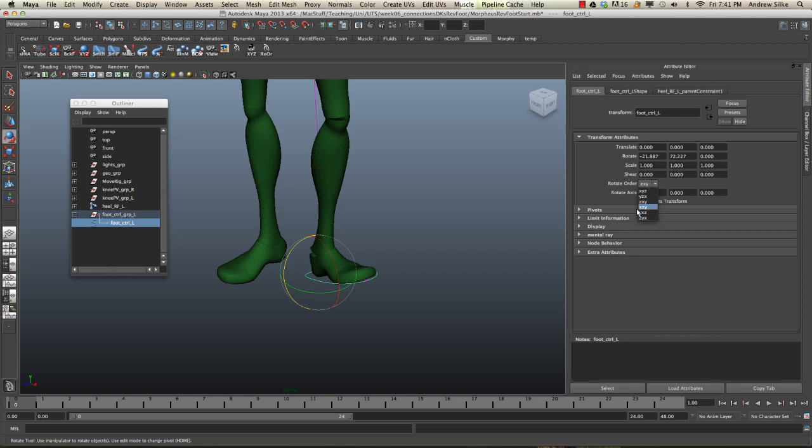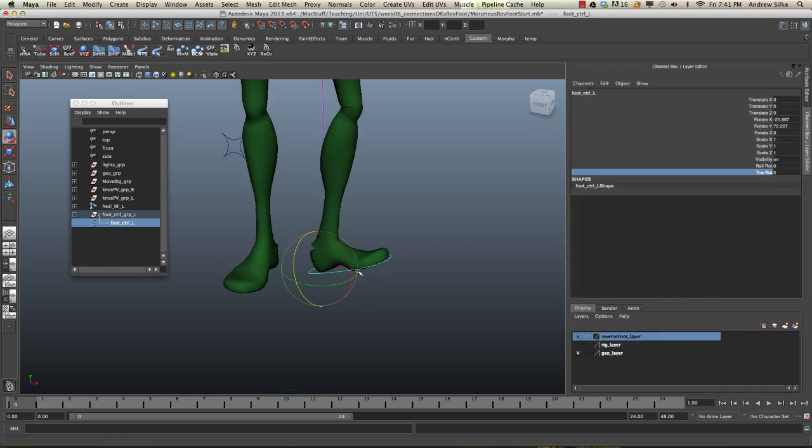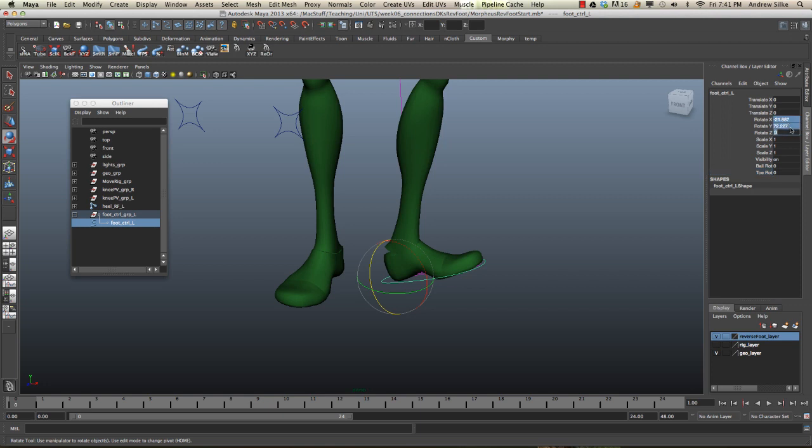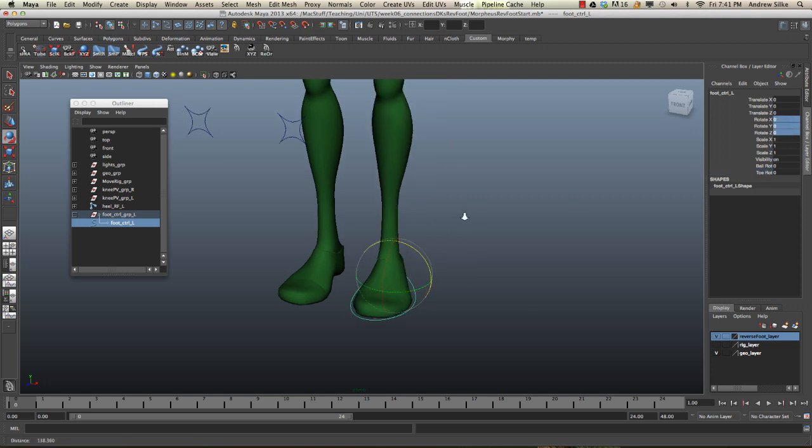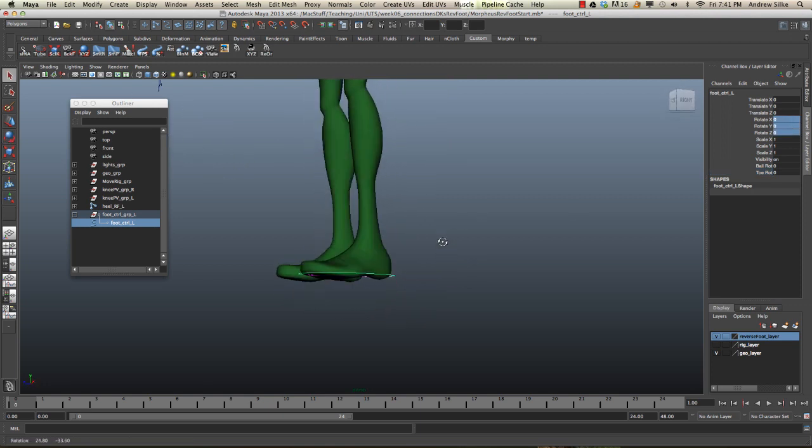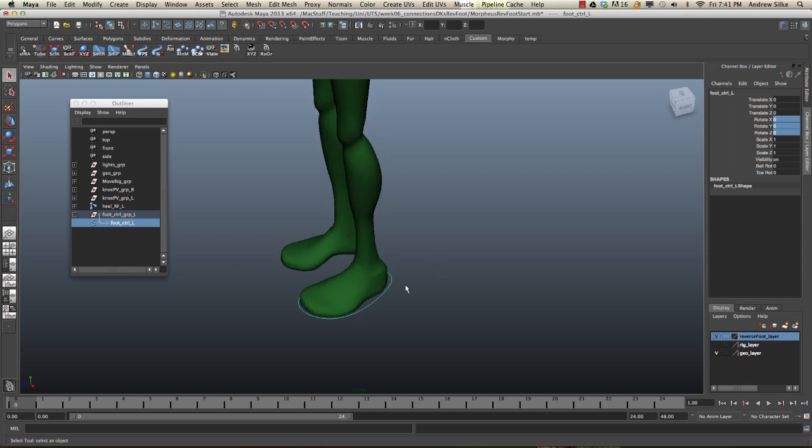We could have used this one, which is the second one, but the roll value is not last there, it's second. So this is the best, the correct gimbal order to set that up in, and I can just zero that out to get it back to the center again. And we've now set up the gimbal rotation order on this control.